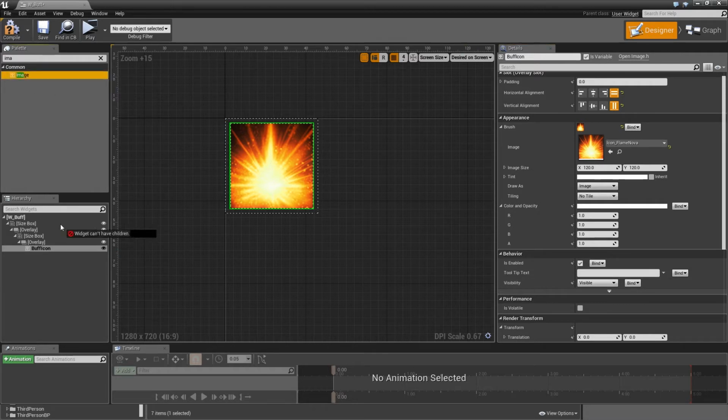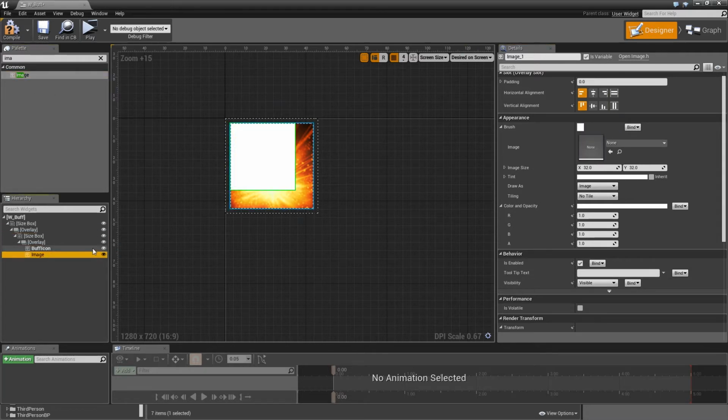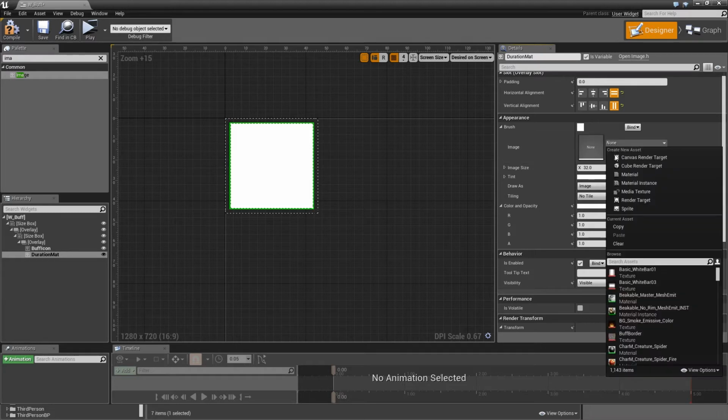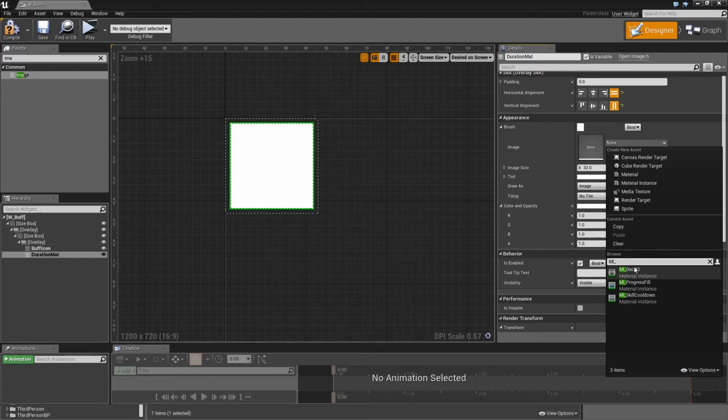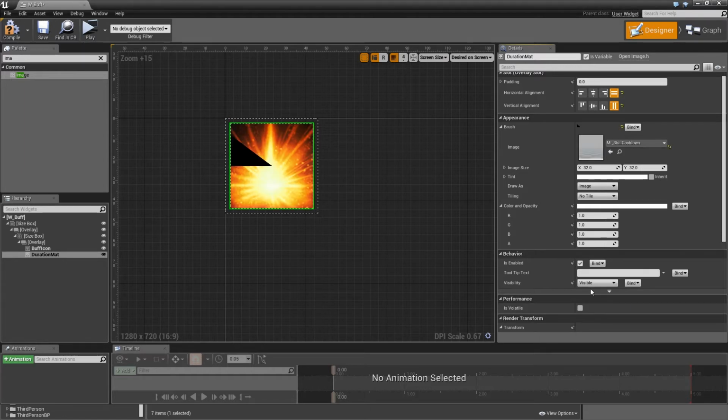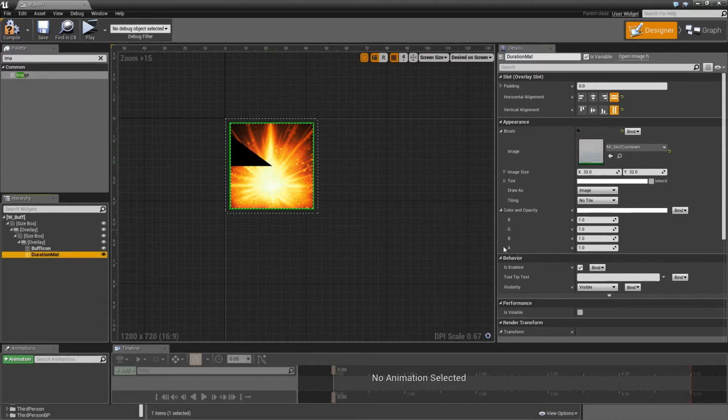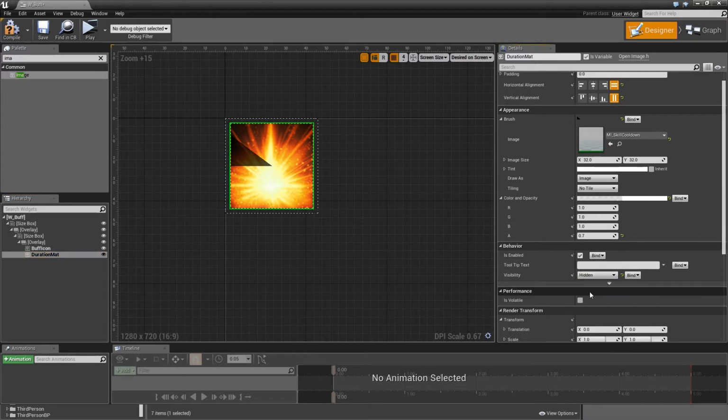On top of our buff icon, we will add another image that will be displaying the cooldown or the duration left. Set that to horizontally and vertically fill. Let's call that duration mat. Because here we won't use a texture but a material, and that will be our MI_SkillCooldown. So now you see our circular progress bar that we created in one of the first videos. Let's lower the alpha to 0.7 maybe. Set the visibility to hidden by default.